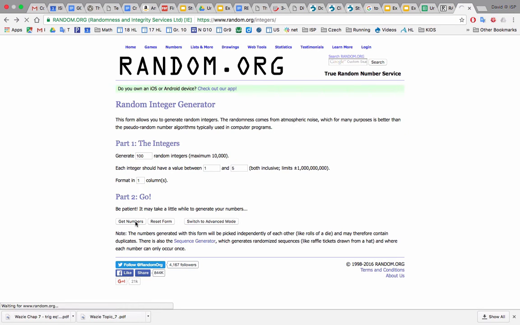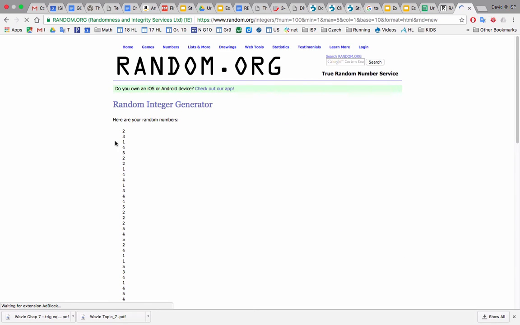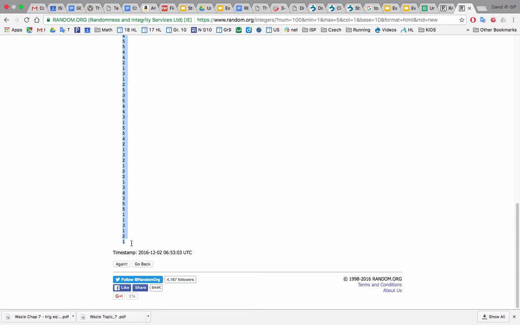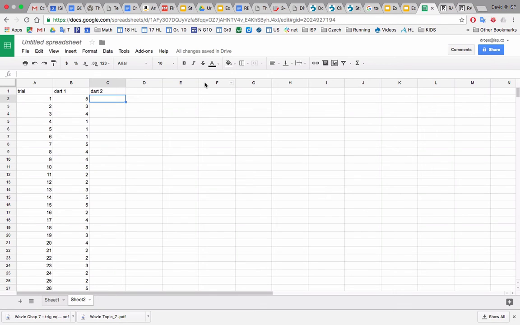It will make a new random list for me. And I just select the list and I copy it in as such. And now these cells here I want to get rid of, so I'm just going to start to delete the 4s.